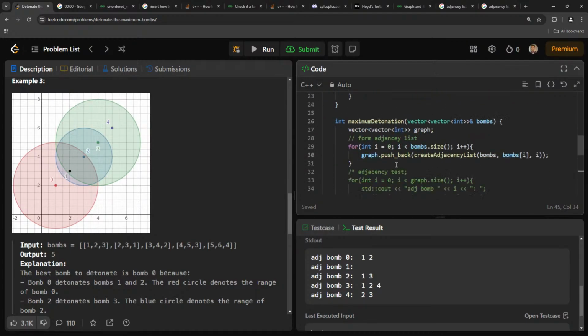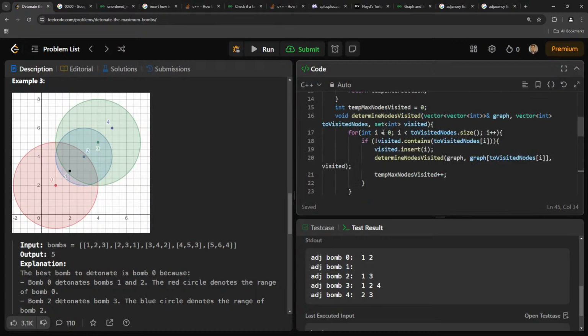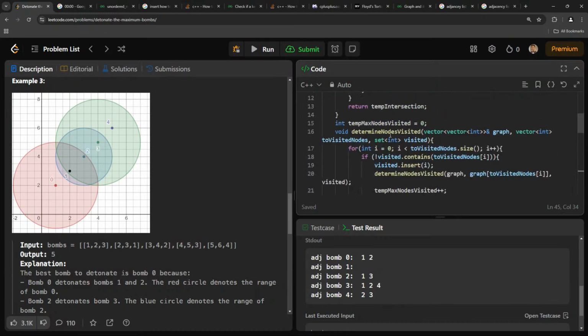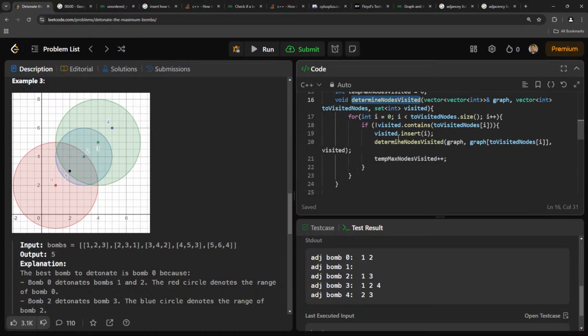Then for determine nodes visit, I do graph the 2 visit nodes. Okay, size, so that's 2. Visit does not contain visit nodes. It does not. Visit.insert I. So now we have 1 inserted into visited. Then we determine nodes visit graph at 2 visit nodes at I. So 2 visit nodes at I is 0, so it's 1.